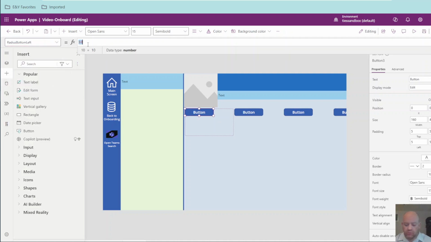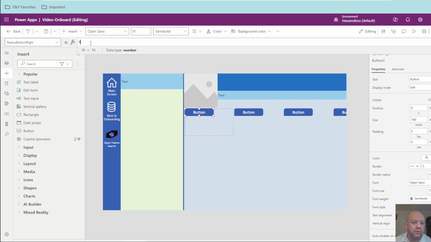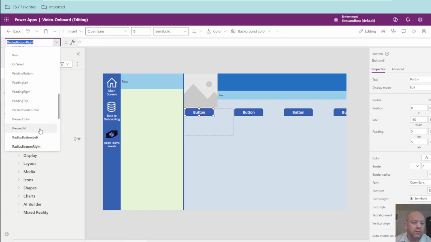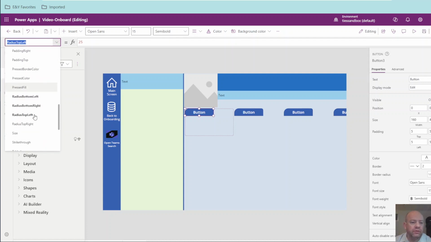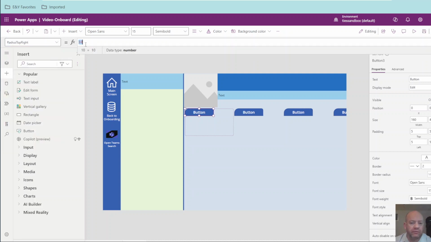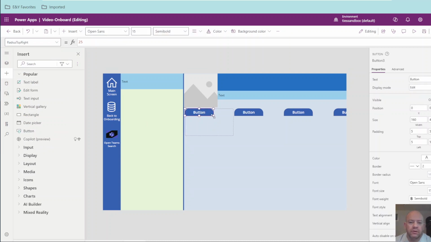Bottoms is 0, left and right, and then top left 20, then the other one the same. Okay. So you can see they're starting to come together now.